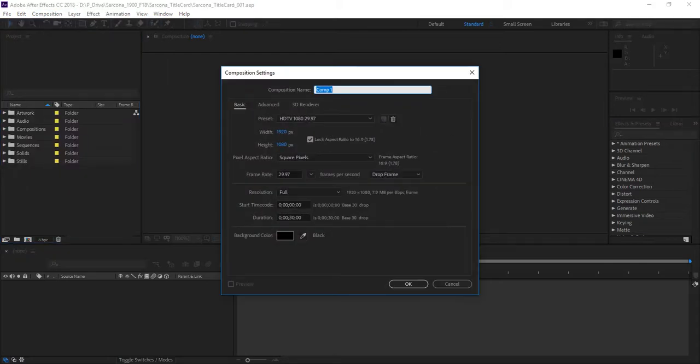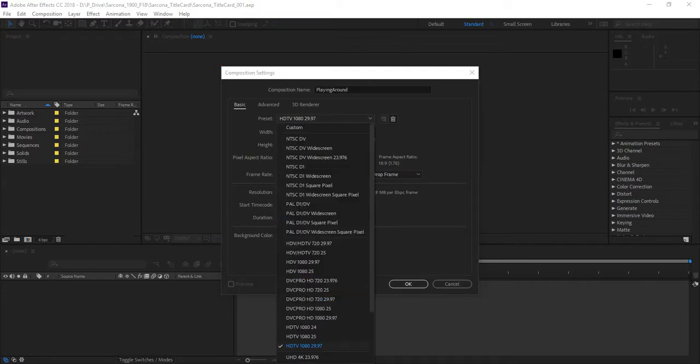All right, so this pops up. This is our composition. It needs to know what kind of file we have. What is our document, right? So the name of this will just be playing around. There will be a bunch of settings. Don't hit enter yet. The presets here, there's a bunch of different presets.